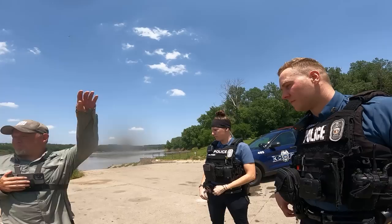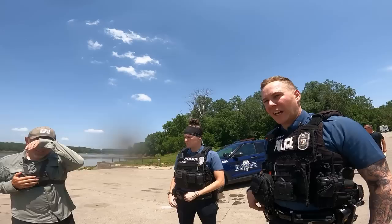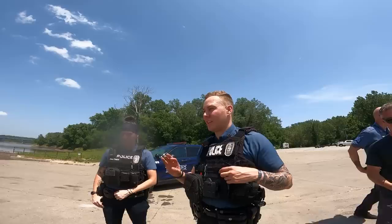It's just that Jeep seems an odd spot. And then there's cameras everywhere. It just seems like somebody's goofing off and wrecked it. I'd hate for there to be a body in that thing and it just sits there for a while. Yeah, we don't have any resources to do anything with that. Highway Patrol is the one that does all of that. I bet it's a chore to get cars out of this river.